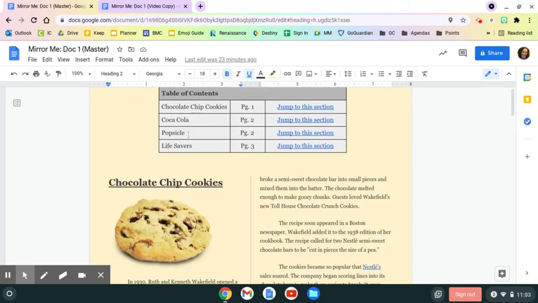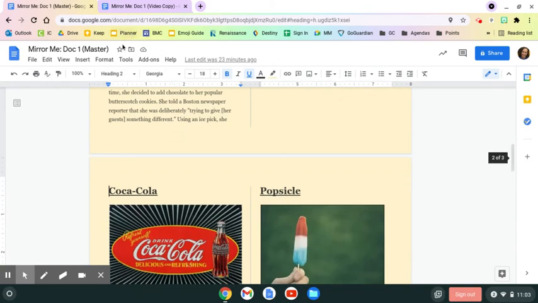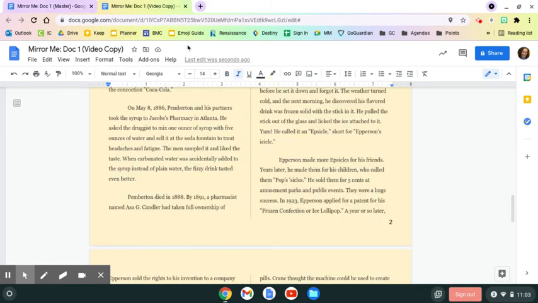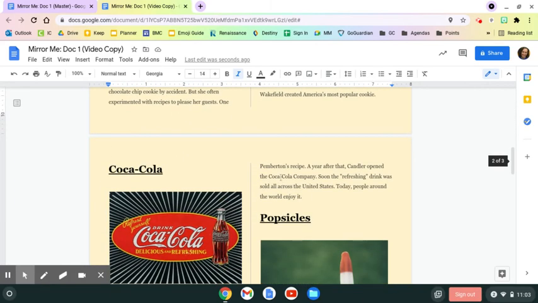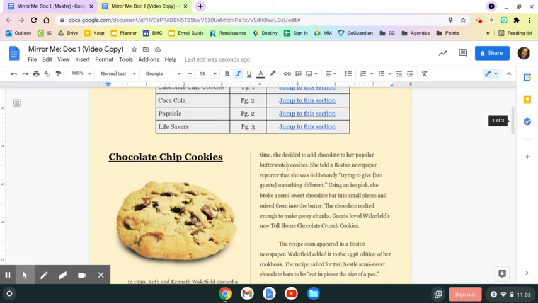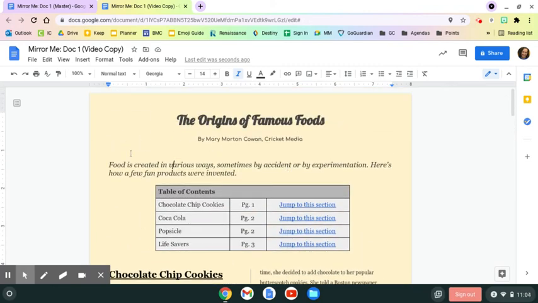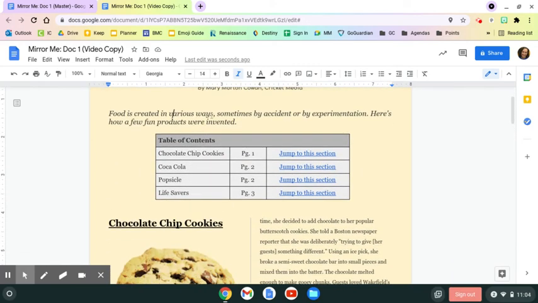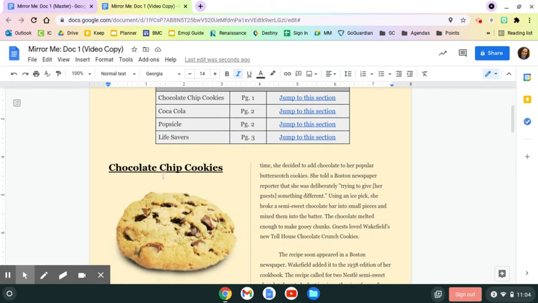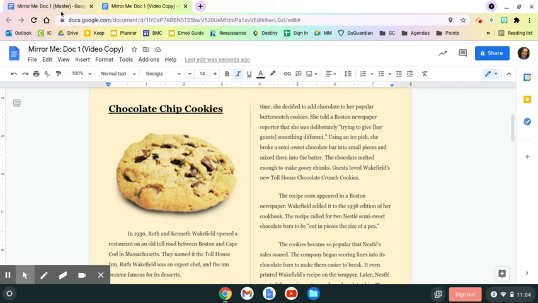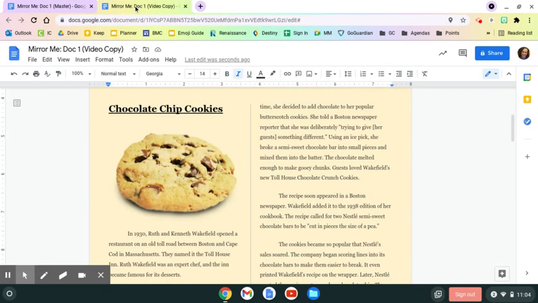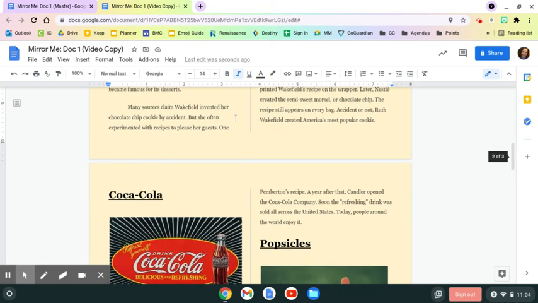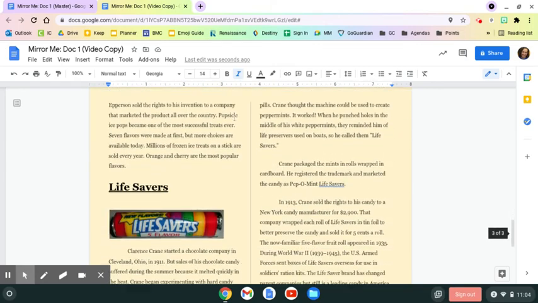But we're going to move on now. So it still might look a little bit different than the original, but it should be close. So see, mine is a little off. This comes down here, whereas in the other one it doesn't. I think that's just because for some reason there's some extra spacing up here and below each heading that I don't have in this first one, but it's not a big deal. Notice that I keep saying that, but I keep bringing it up because to me it is a little bit of a big deal, but I'm trying to get over it. So, all right. This is what you should be looking like, something similar to this.